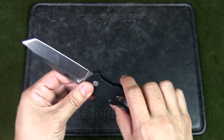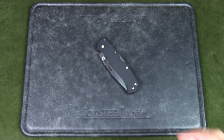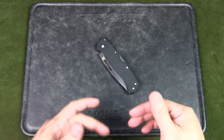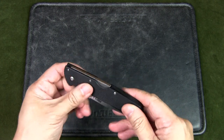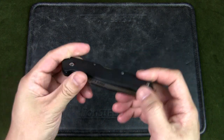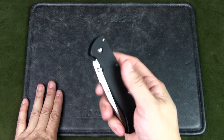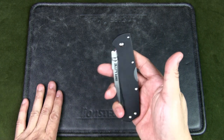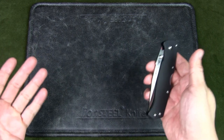What I have ended up using this for is as part of my survival box, which is a lunch box — I shared that in a video linked in the card above or the description below. This fits perfectly in a wallet slot in that box, and because it's got such a thin profile and it's light, I think it would serve that sort of purpose very well. So I could put this in a bug out bag, no problem, because it's not something I'll be using every day.